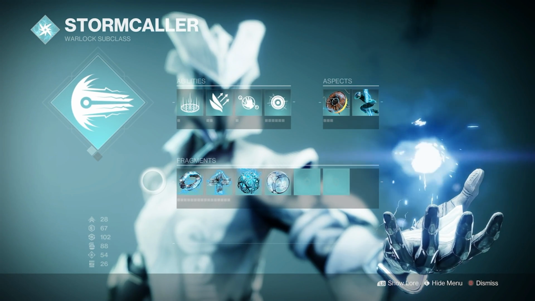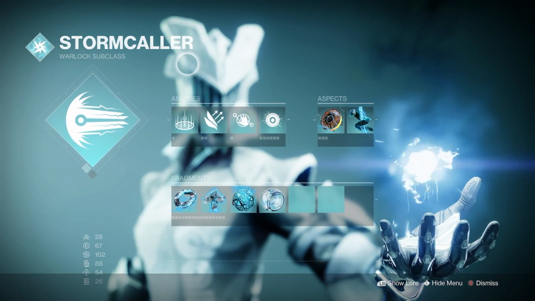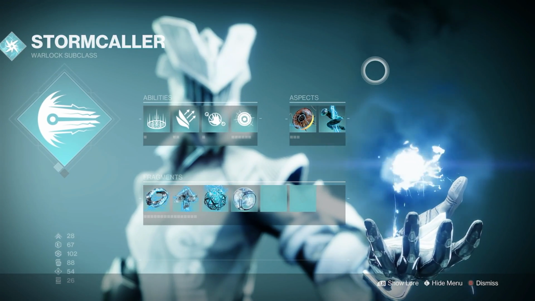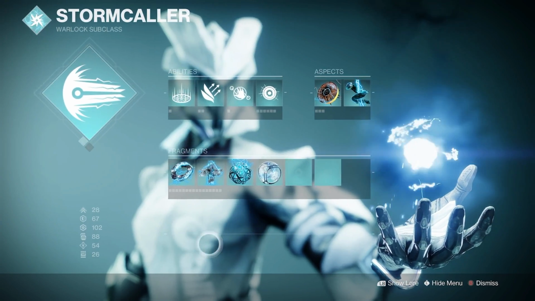But yeah, that's all for my PvE build. I will have a DIM link in the description if you're curious and want to copy it yourself, but this is what it looks like so you guys can see it. I highly recommend trying this out if you haven't used it. Chaos Reach with Geomag Stabilizers is seriously an underrated combo and does a crazy amount of damage, and people really need to be trying it out more.